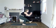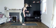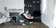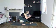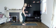So again, we talked about unilateral exercises in the week. This is one of those. So for me, my right is stronger, so I'm continuing to strengthen my right. I'm letting my left catch up.